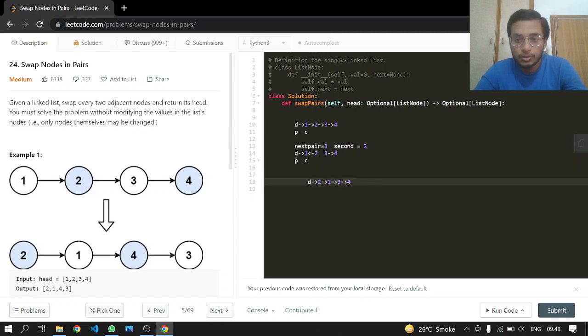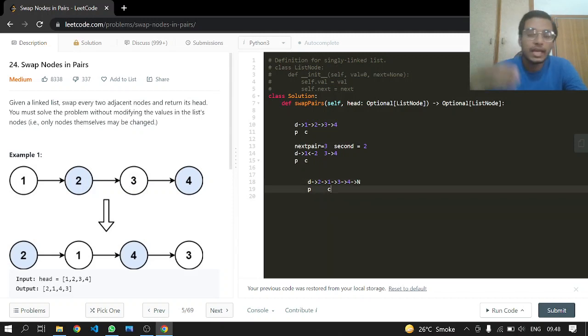Now we have to reverse the next pair. This is pointing to null. Okay, so our previous is going to be here at this point, and our current was at 1. What we want to do is just update our current to wherever our next pair was, because we will be doing things in pairs. So this current will be on this location, and this previous is going to be wherever our current was. So it was on 1, and current is going to be at 3.